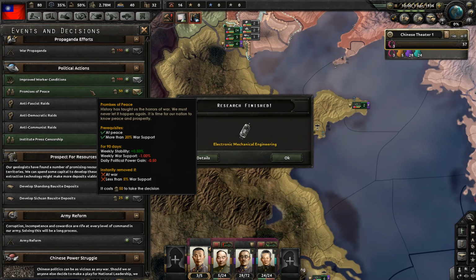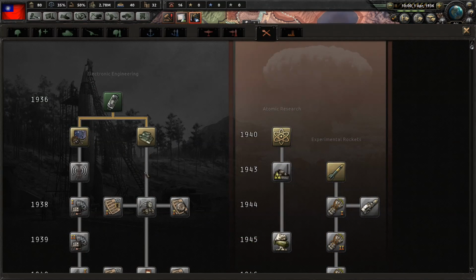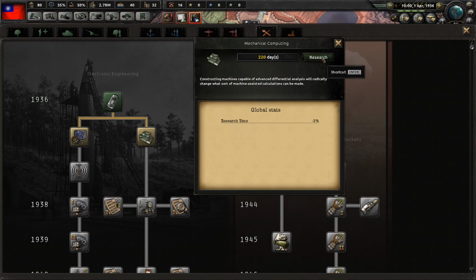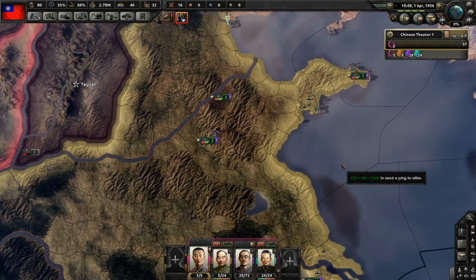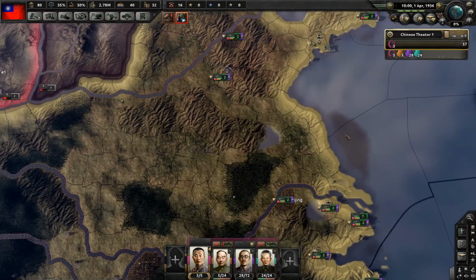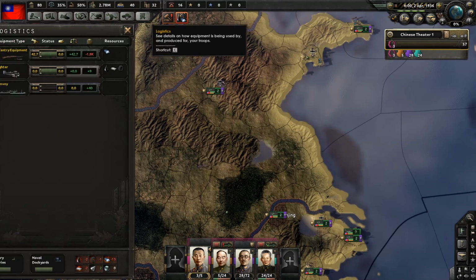I kind of like the weekly stability this gives us for 90 days. But the weekly war support, though, not that we really need it right now. Anyway, research is done. Oh, look at that, a second slot. Let's get more research time. Get a ton of cav to swarm naval invasions. Can I even try? I don't have the resources, though, right now.